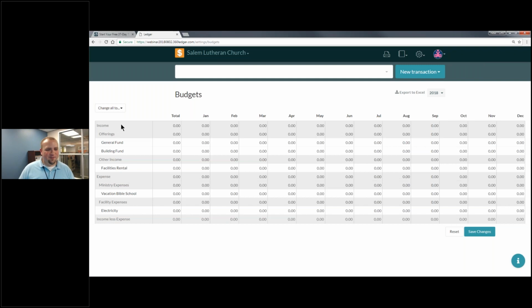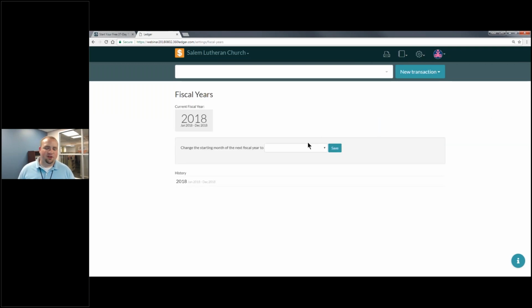All right, so income and offerings. There's a couple different ways you can do that. Before I do that, I should clarify. You can set the fiscal year. Now, fiscal years are something that you really only manage once a year, or if you're changing it. Underneath settings, there's fiscal years here where you can change the month it starts. You can do a short fiscal year. You can also lock fiscal years there.